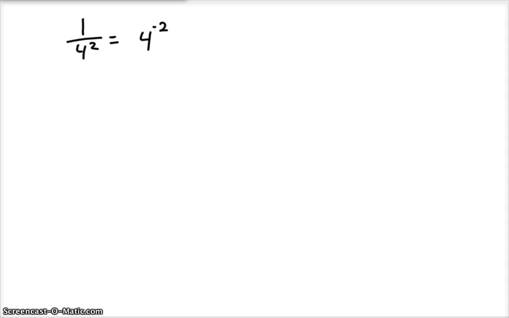Now here's something that's a little tricky. Our next one is 1 over 100. This is where we actually have to factor our number. We'd factor our number as 10 times 10. And we can stop there because we have a common base. So we can say that we're now dealing with 1 over 10 squared.